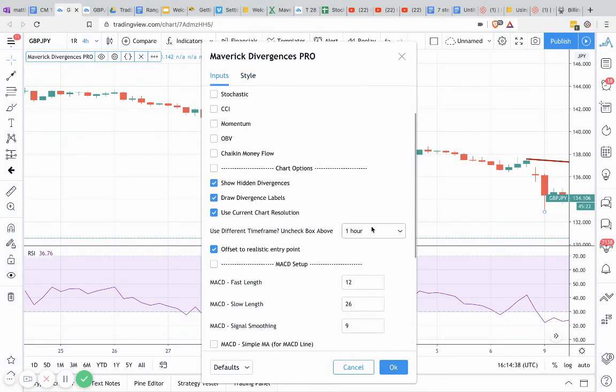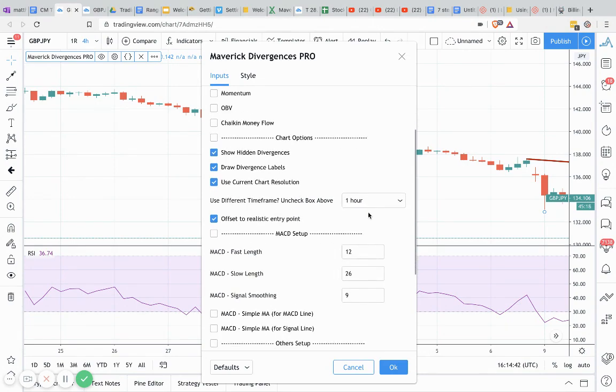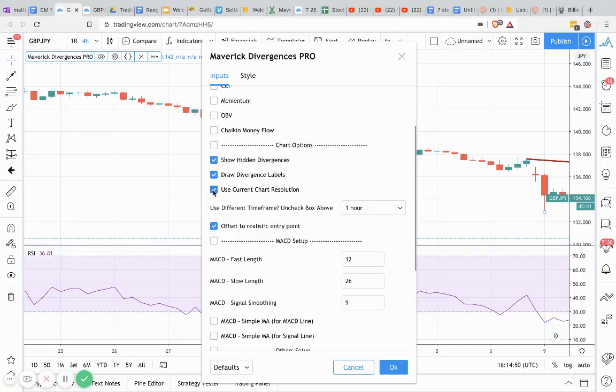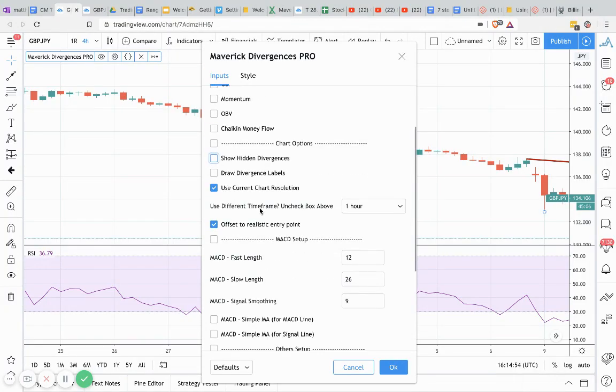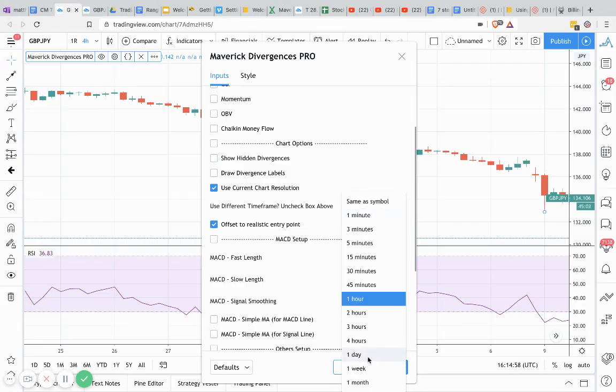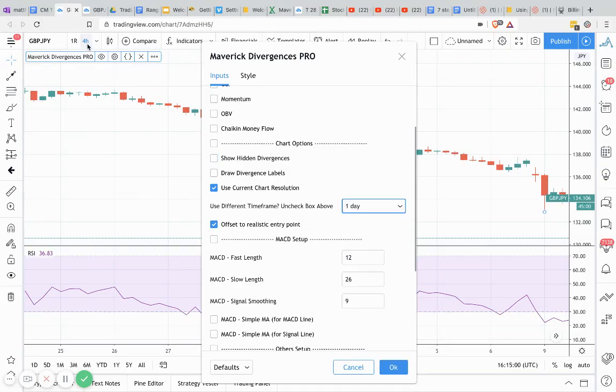And then, here's another cool feature that I would be upset if I forgot to mention. You can use a different time frame: you just uncheck the box above and then select whatever time frame you want. So let's actually do that. I'm going to remove hidden divergence, and we only want RSI. Let's say I wanted to see RSI divergence on the daily chart, and we're on the 4-hour right now.